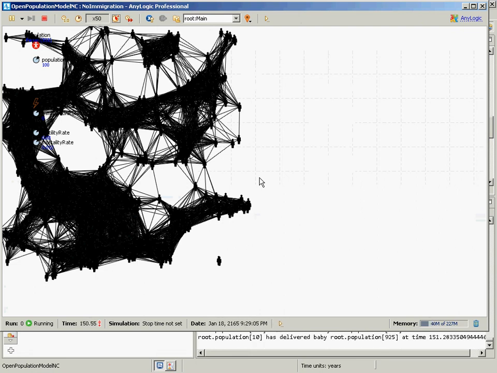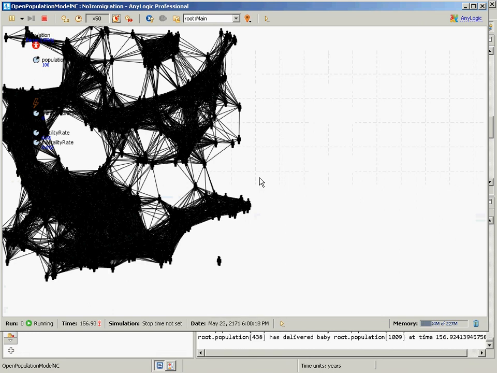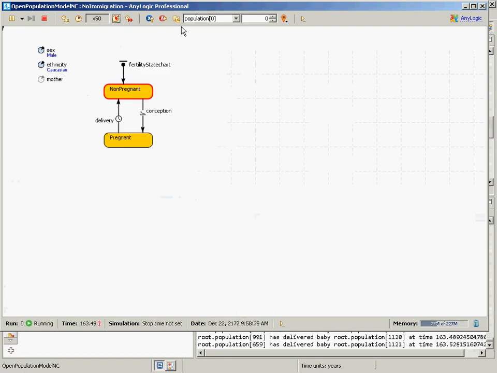Their mother is 295, whose mother is person 147, whose mother is 52. All of these are African American women going back. Person 52 has no mother listed, probably a member of the initial population cohort. Does that make sense to people as to what we're seeing?